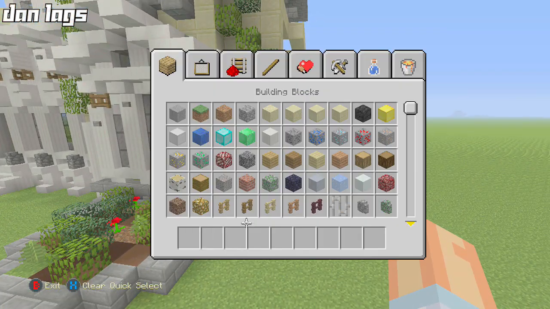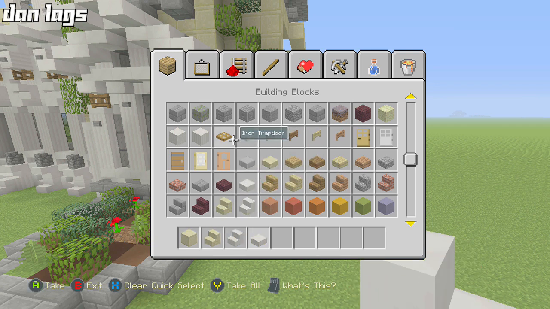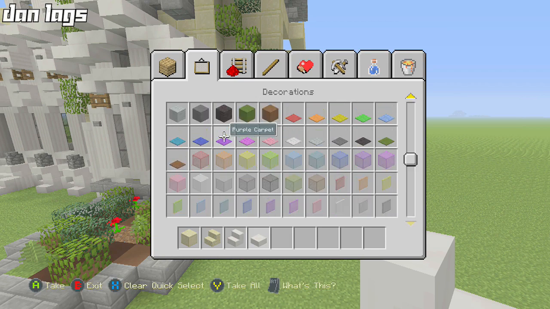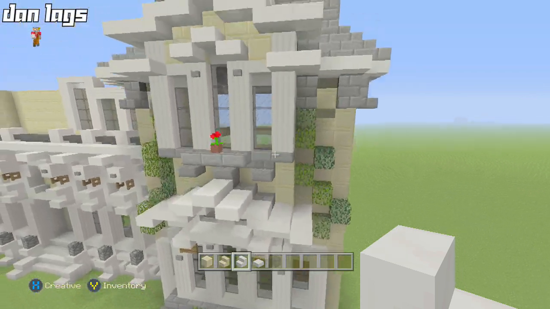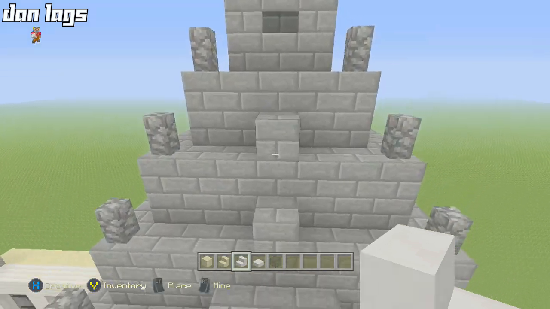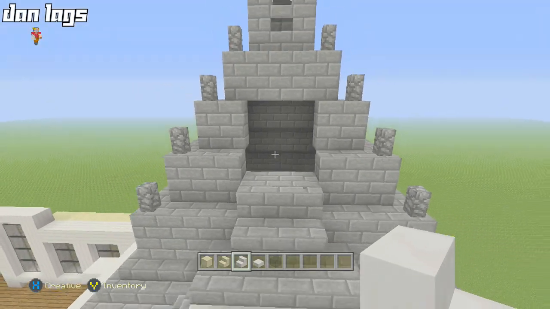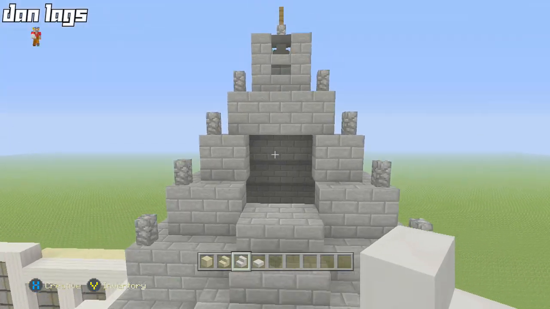So let's go ahead and get started here. The first thing I want to do is grab some smooth sandstone, some sandstone stairs, some quartz, some slabs, and all that stuff, and probably even some black stained glass. And what I'm going to do, I'm going to come up here and just start off the day by breaking open a little bit of space here in the top of this thing and adding an extra window up here. So that should be a decent amount of space to break.